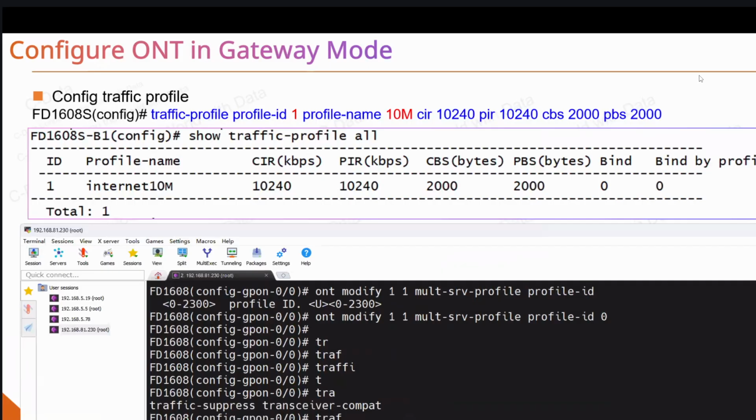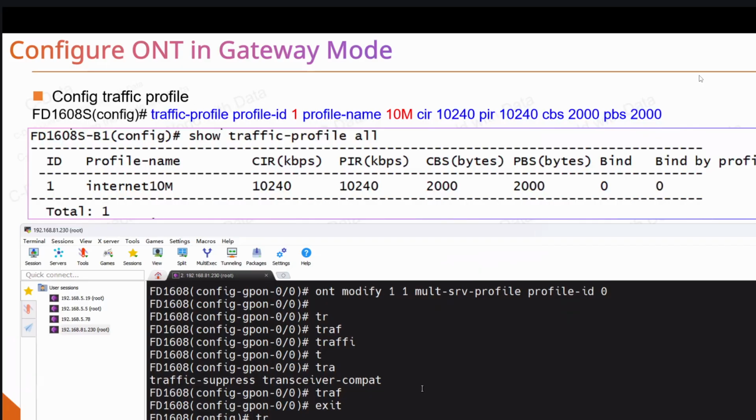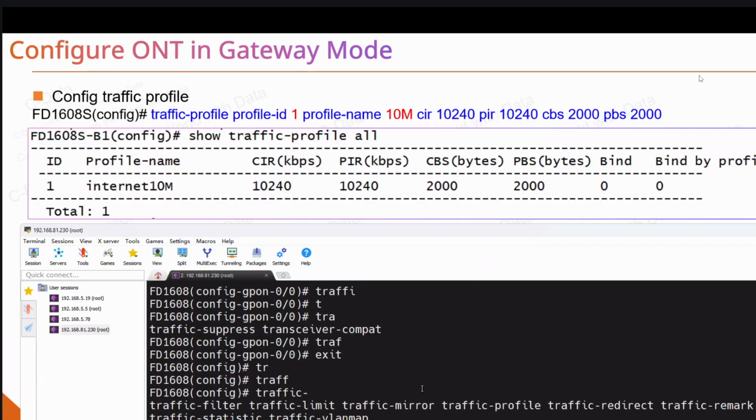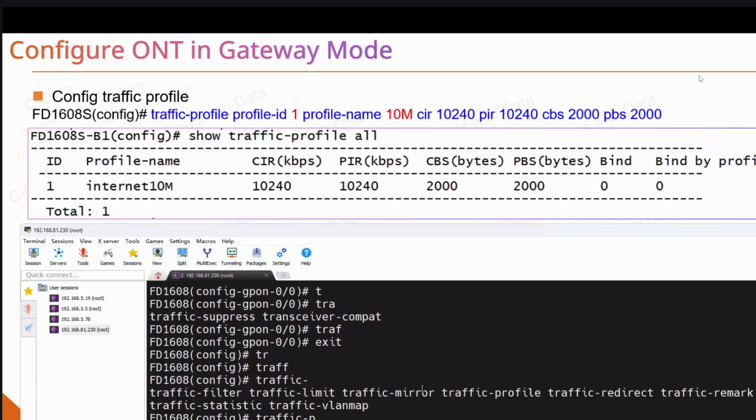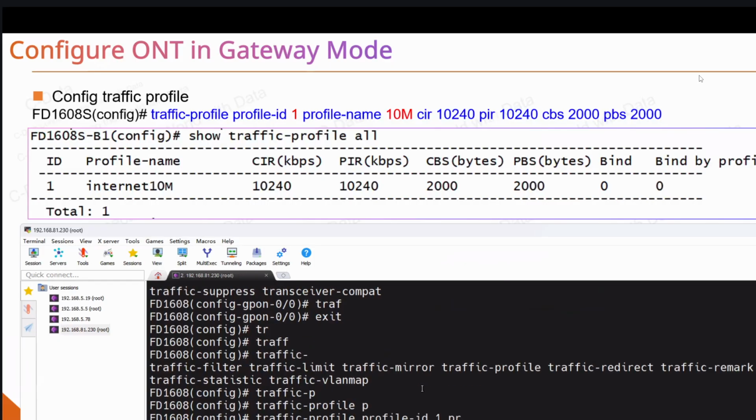This is because I'm in this mode, but this command I should set in the configure mode, not in the interface mode. So I need to exit from the interface mode, so I'm just in the configure mode. And then traffic, and then traffic profile, and then profile ID.